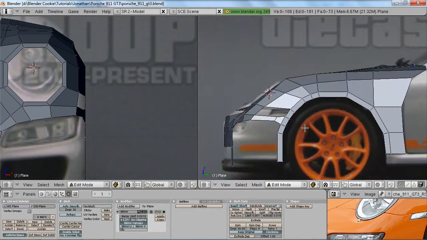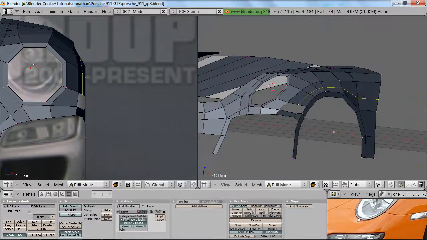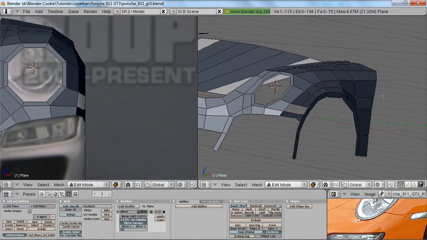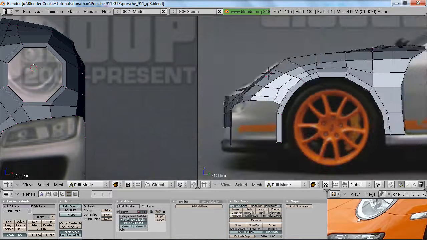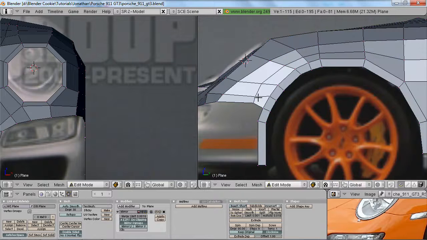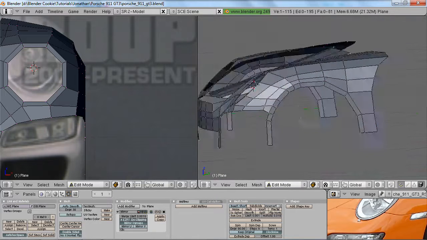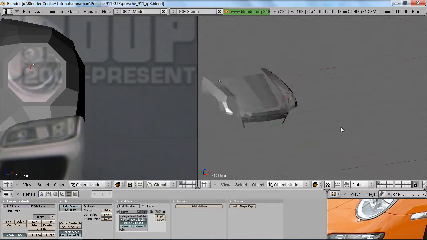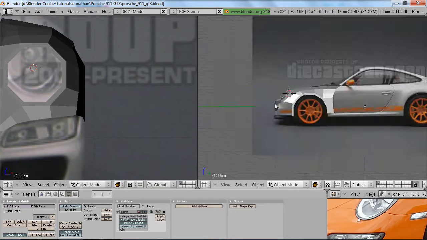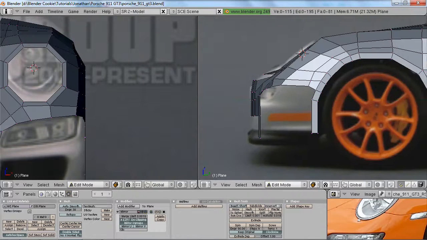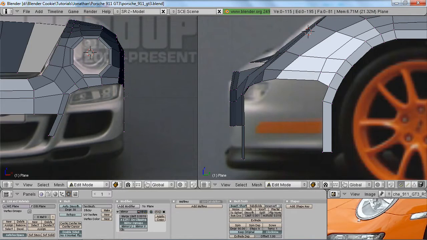Hey, and you'll notice since we added this loop here and the terminating loop here, this is very nice because we can very quickly add in another edge loop there, which will also allow us to control this curve even more, and we can fill in this space. So you can really see how, as long as we pay attention to our topology and we're very careful with it and we think in advance what we're going to need to do, then creating something like this is not nearly as a challenge as it might seem, particularly from a topological standpoint.